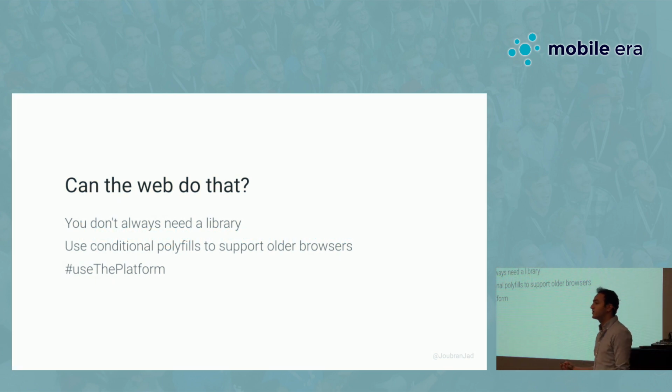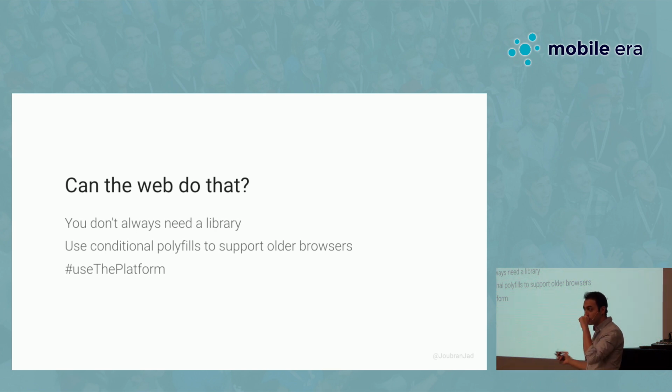Because you don't always need a library. A lot of stuff is included in the browser nowadays. And don't load polyfills on all browsers. I was trying to also show my students yesterday that fetch is a native function. So I opened GitHub and I opened another page and I wrote fetch and it doesn't show me native code. Because all of these websites were just polyfilling fetch. But we all have fetch except some browsers.